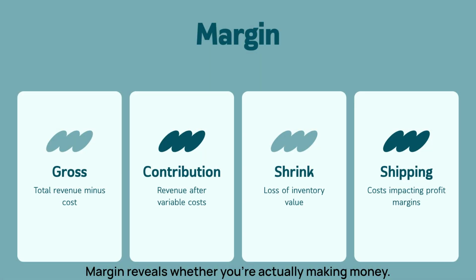Margin reveals whether you're actually making money. This is where analytics gets sensitive. Retail businesses have bizarre cost structures: inventory, shrink, logistics, returns, vendor fees, promotional costs, and labor. In e-commerce, shipping and returns are silent killers. Prime-driven expectations have conditioned customers to think shipping is free. It is not free.